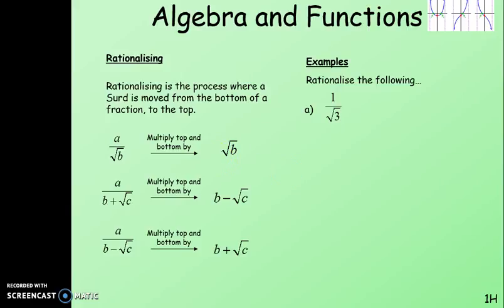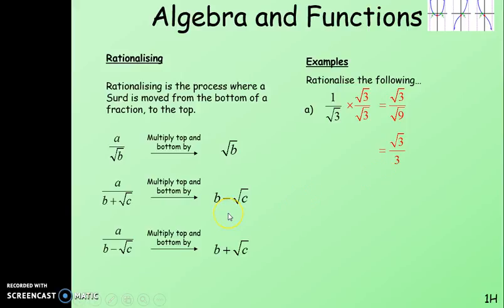So if we're multiplying by, it says here, whatever the root on the bottom is, so if we multiply top and bottom by root 3, what do we get? 1 times root 3 is just going to be root 3, and root 3 times root 3 is going to give us root 9. So with fractions, you multiply the tops and multiply the bottoms, and then you end up with this. I've still got a square root on the bottom, but it's a square number, so we can simplify that, and we'd end up with root 3 over 3.